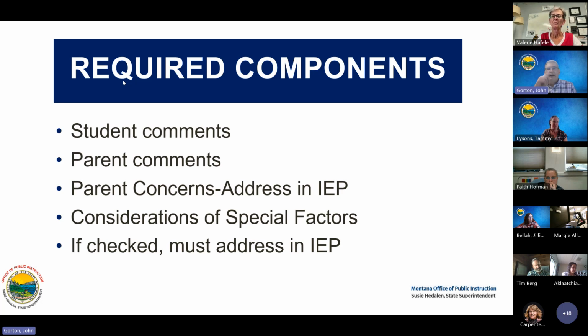Any considerations of special factors are talked about as well, and anything that you check off as being a yes has to be addressed within the IEP. So if the behavior impedes the learning of the student or that of others, then there should be some behavioral things talked about somewhere in the IEP. That doesn't have to be goals, but certainly with regards to supplementary aids and services or something similar, talking about why that is a concern for the team and providing some direction for where that's going to be going in the future. So if you check any of the considerations of special factors as being yes, then it must be addressed within that IEP document.